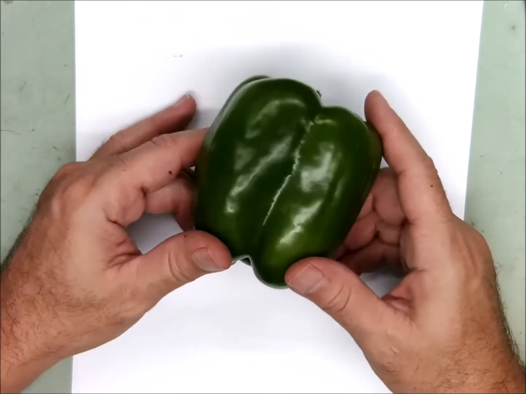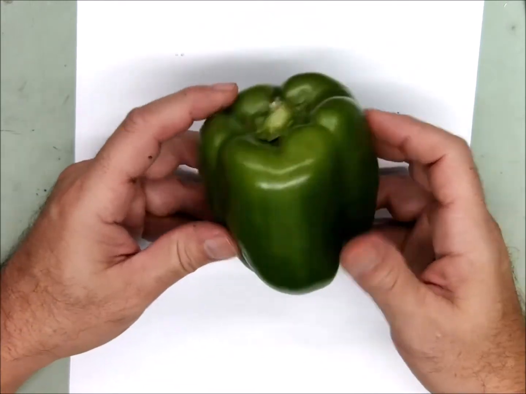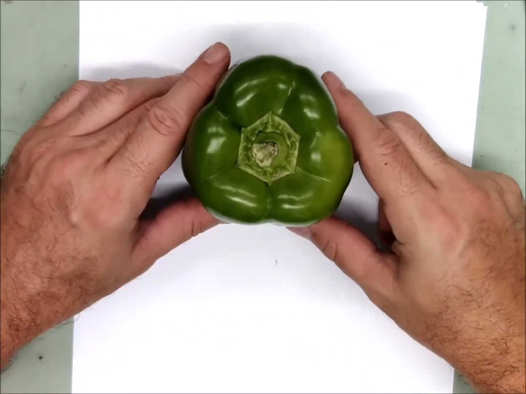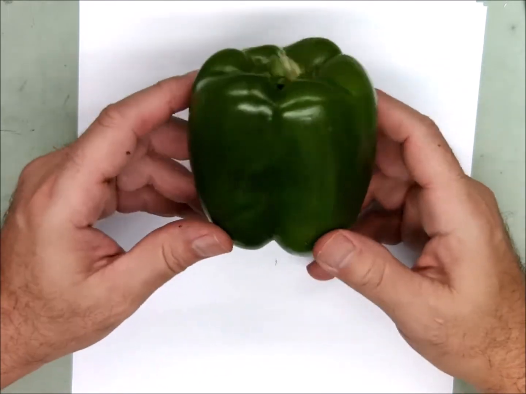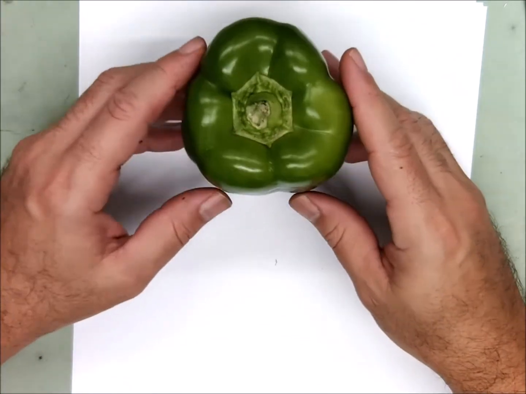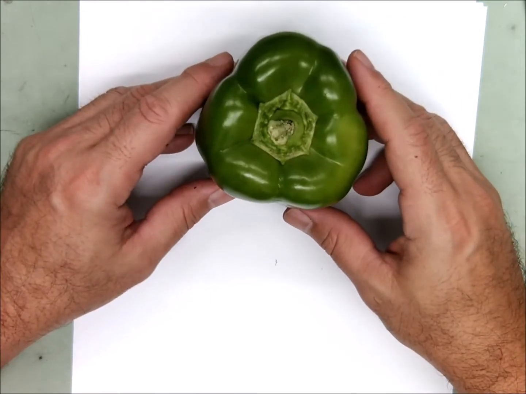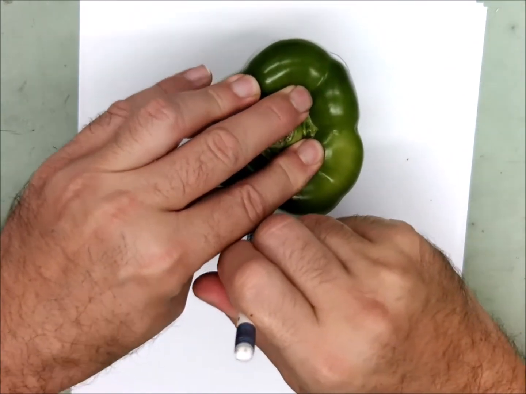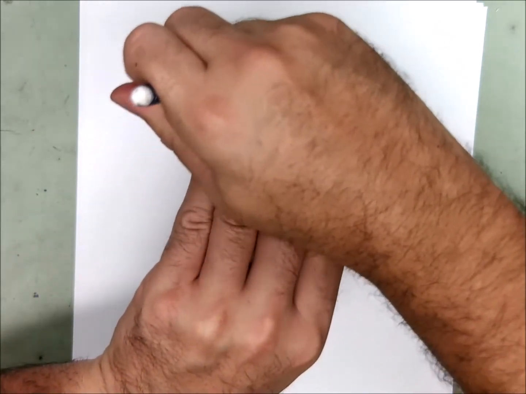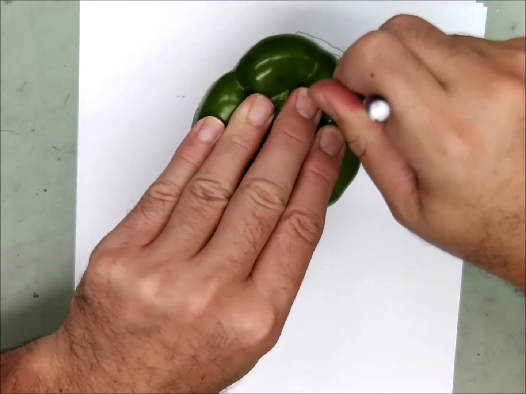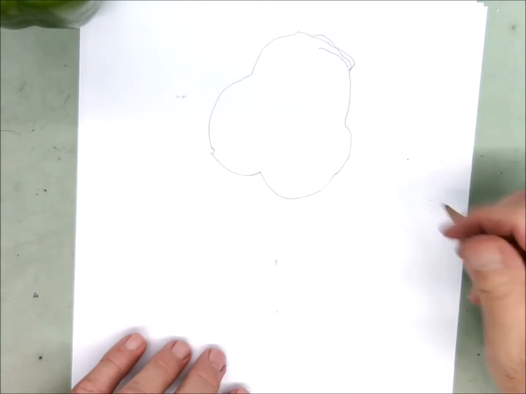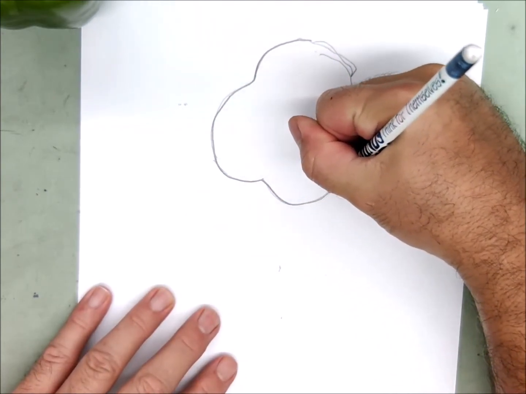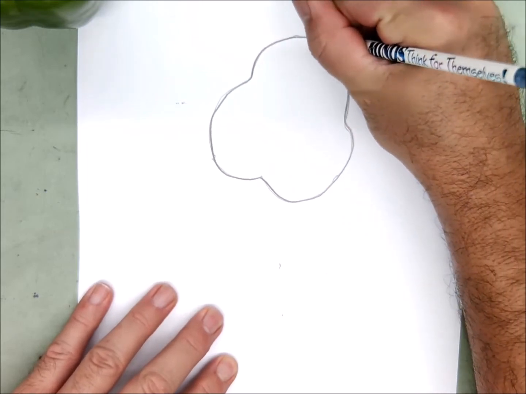Green pepper. Do you eat these things raw? I love them raw. Most of us have sliced one of these open. We want to set this up with the top view looking down, and then do your best to capture the outside shape of a green pepper. It's irregular, it's a very fluid shape, and most people when they see my green pepper they're intimidated. Don't let that happen to you, your green pepper will be fine.